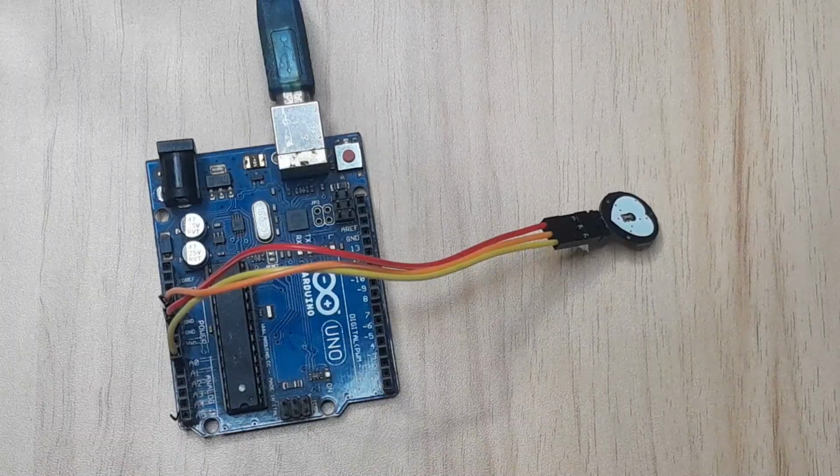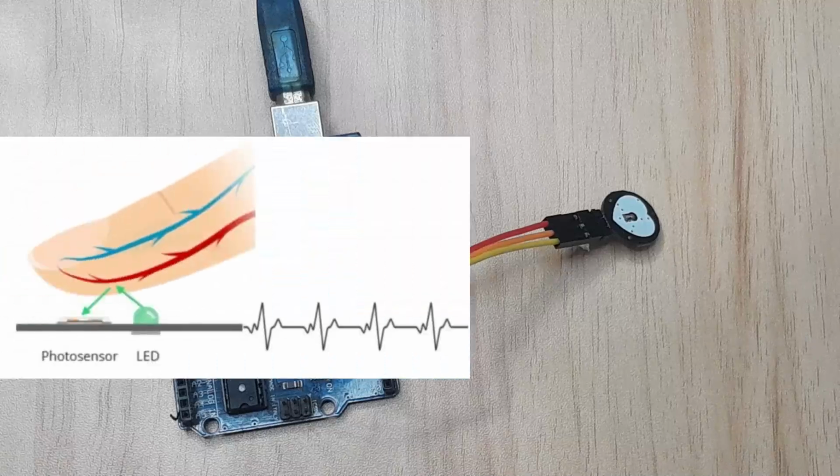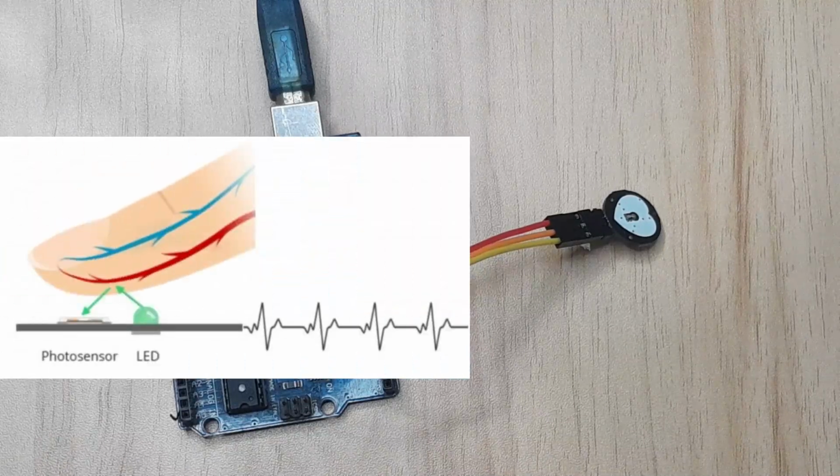I'll talk briefly about how this sensor works. This sensor works by shining a green light on the area where it is placed, and then measuring the amount of reflected light with the photosensor. So with every heartbeat, there is a change in the volume of blood flow through the blood vessels, which causes a change in the amount of reflected light, which in turn produces a waveform signal at the photosensor's output.